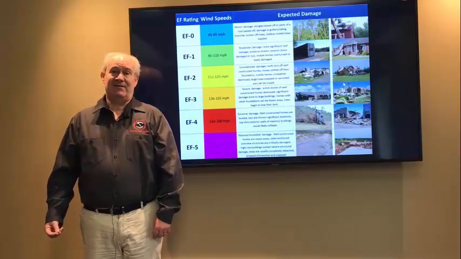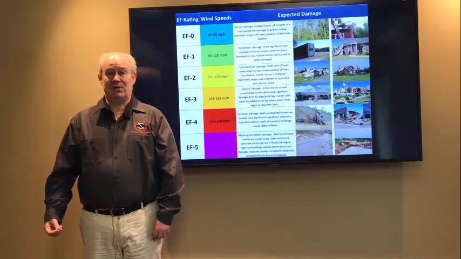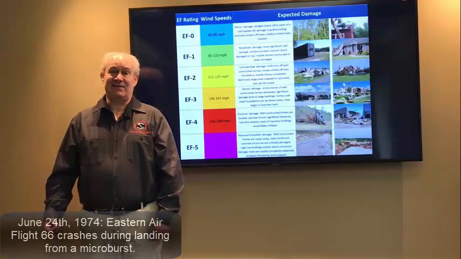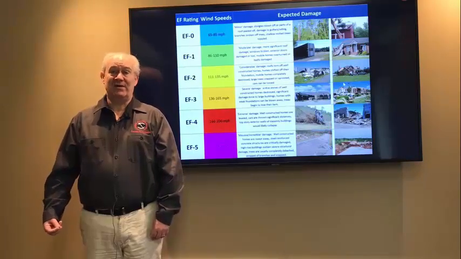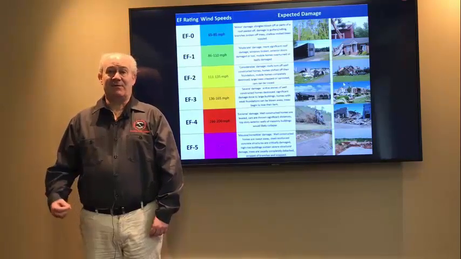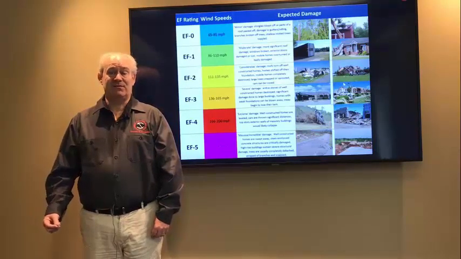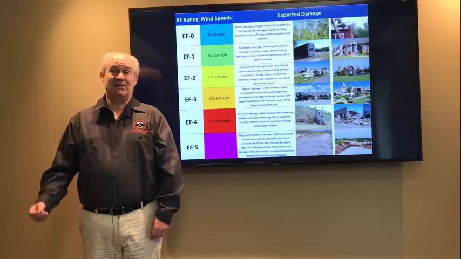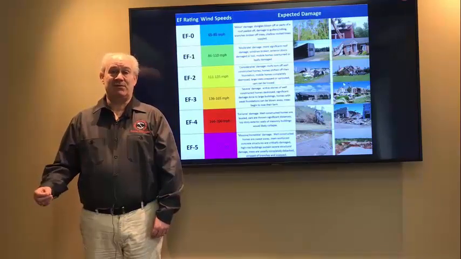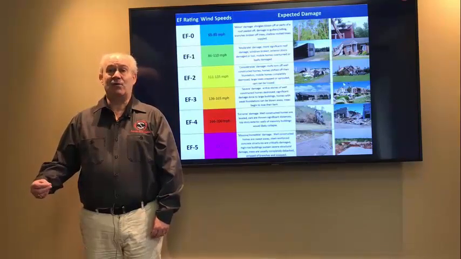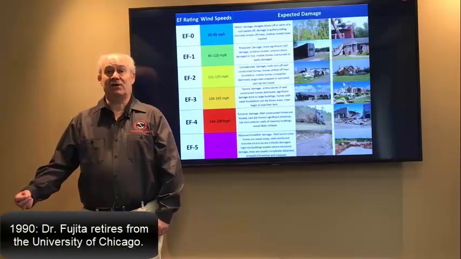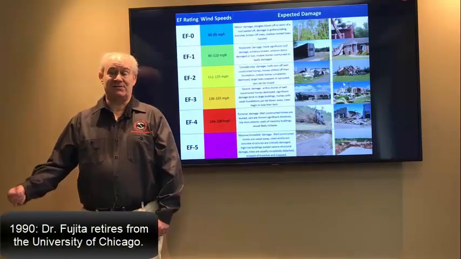In 1975, after one such incident in New York, Eastern Airlines brought him in to do very highly detailed analysis of what happened with that incident. From there, through the measurements, he was able to define specifically what a microburst was and what caused it. Because of that, airlines were then able to start figuring out how to avoid microbursts, and microbursts have no longer been the cause of major airline crashes since then.